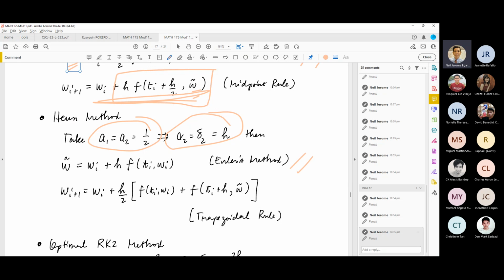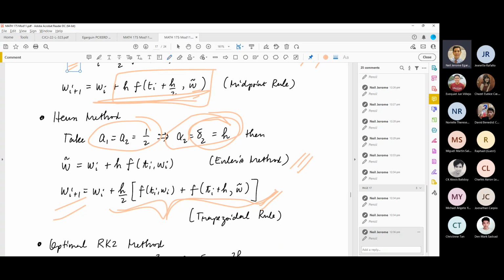First stage, Euler's method. Ang step size ay delta 2. But delta 2 is equal to h. So this is essentially Euler's method on the ith time step. But you don't end here. Hindi siya yung talagang estimate natin kasi gagamitin ko siyang input dun sa second stage. Yung second stage pa yung nag-compute ng bagong approximate dun sa bagong time step. All right? And then you can just do the algebra. You'll be able to show that ganito yung magiging itsura ng W sub I plus 1. Okay? And this should look familiar because this is our good old familiar trapezoidal rule.